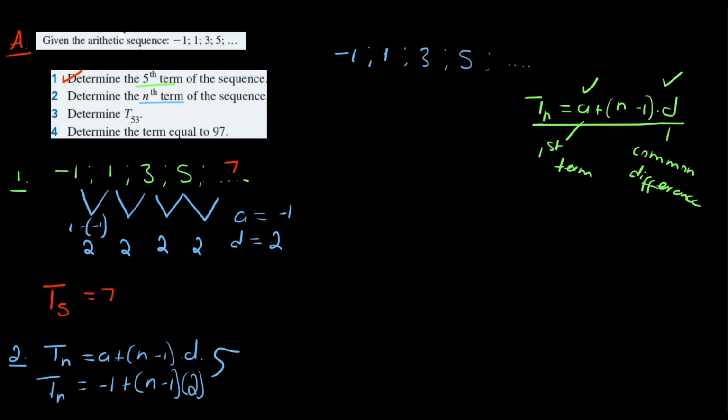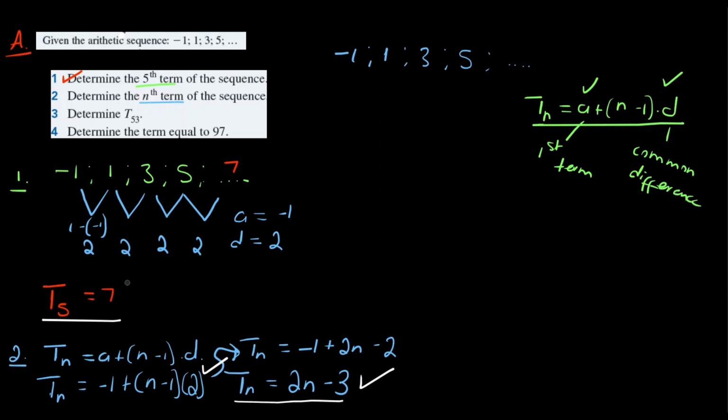Really, I always advise that you further simplify this formula so that it's easier and quicker when you're substituting values into it. So what we're going to do is multiply 2 into n minus 1, then we're going to get plus 2n minus 2, which can then be simplified as 2n minus 3, and we would have really gotten our Tn. There's nothing wrong if you leave it as that. I really prefer it in this form because it's easier to substitute in that regard. So we can move on to the next question, which is number 3.